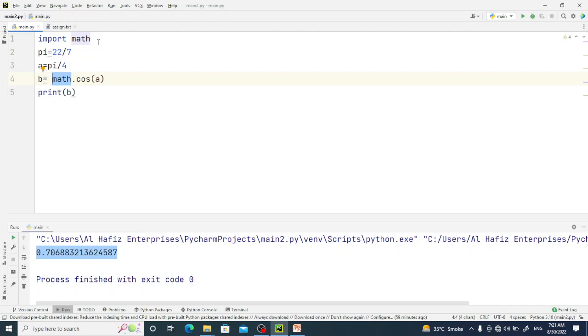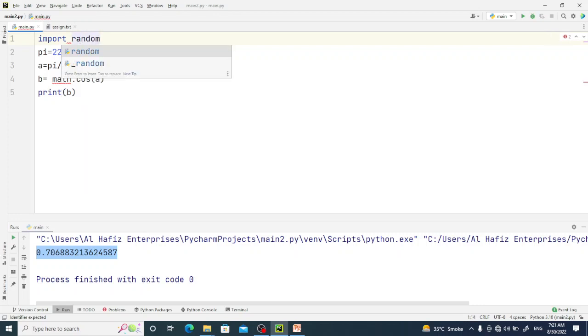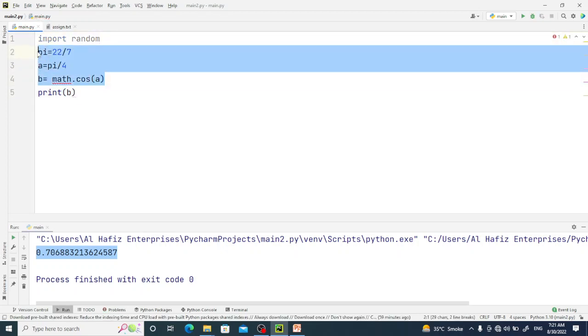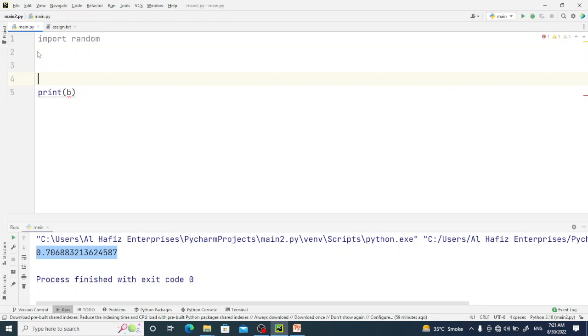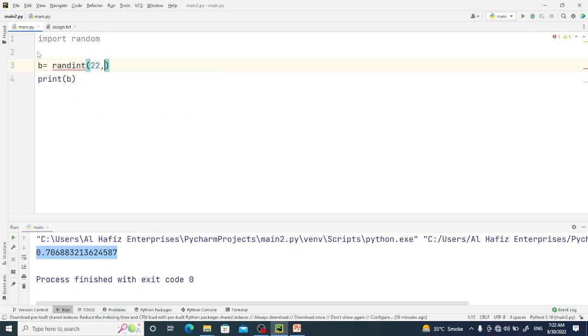Let me show you another example. I am going to import another module which is also used in Python and is already stored. This module is called random. I'm going to use a function which is used to generate a number within a range. For example, I want to generate any random number from 22 to 30, so I will use the function randint.